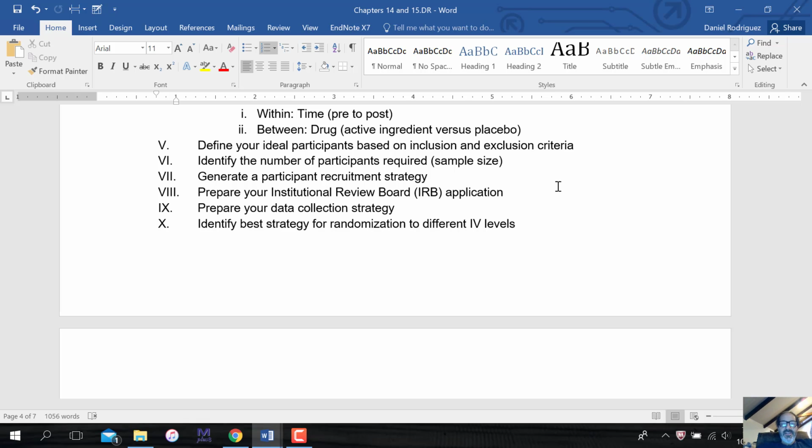Prepare your institutional review board applications. We have to make sure that we get IRB approval when we do any study. You can't just do a study. You can't say, oh, I don't want to do the IRB. You can't do that. You have to always get IRB approval. This is to make sure that what you're doing is ethical and there's no harm to the patient in any way, and the participant has an opportunity, and this we call informed consent, to reject participation in the study. Heck, I don't want to be in this study. We saw this in the most famous case in the U.S.